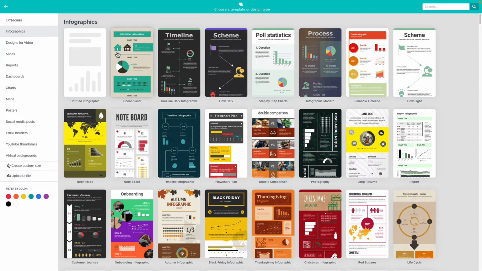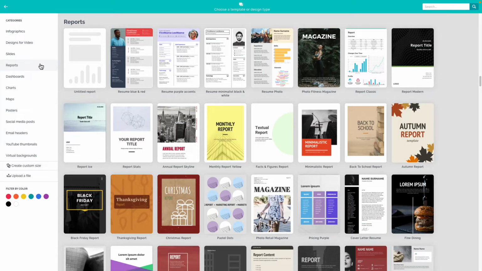In the template library, you'll have access to hundreds of various templates, and you can add your interactive maps to any of these. For example, you could create an infographic and add a map to it. Also, you could create a report, for example, and add your map to that. So basically, you can create maps in any of the projects available here in the Prezi Design template library. You can just switch through the categories here on the left side of the page.